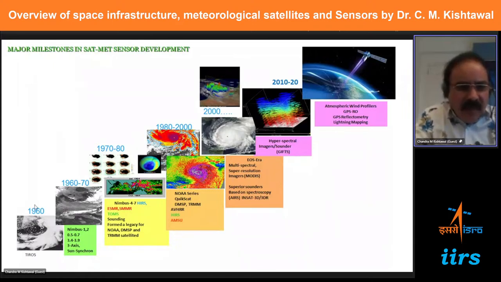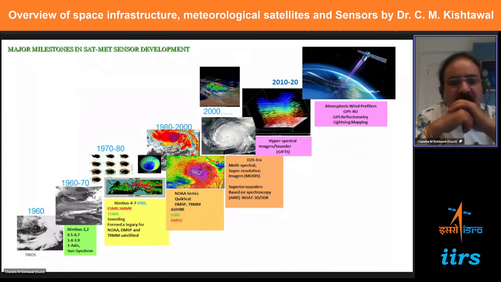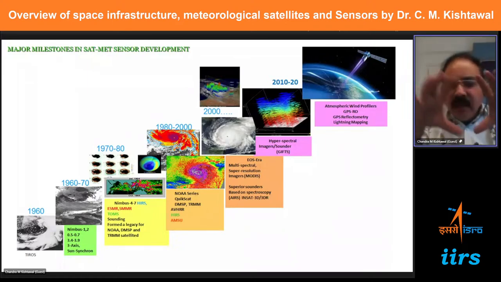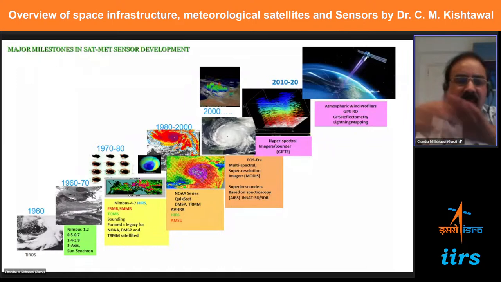Then in 1960-70, people went to the digitization of this thing. So now you are getting pictures which are digital, which you can analyze, and we can make some pattern from that. You can analyze this data in a computer. We can read this as a matrix, and this is very important.